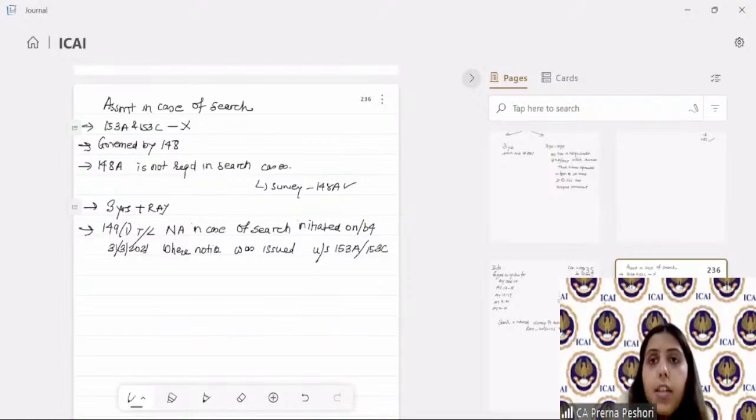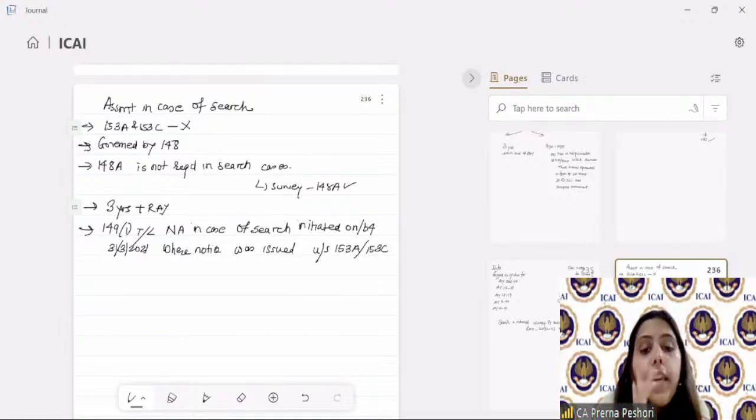So section 150 subsection 1 is basically to give effect to the orders of the High Court, tribunal or any court without applicability of the time limit of 149. So 149 time limits will not be applicable where the notices are issued to give effect to the orders of the tribunal, appellate authority or CIT appeal or High Court or Supreme Court. Is that clear? So therefore, this must relate, the notice should be to give effect to the order of the court or the CIT appeal or ITAT. Clear?